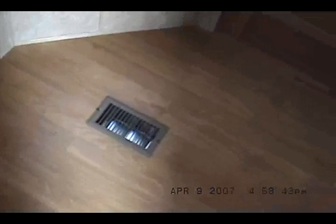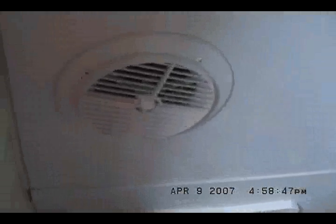Going through the trailer. Got the garden tub. The tub shower. Skylight. So got some antifreeze in it from winterizing. Porcelain. House type stool. It's a replica. Pretty nice stool. As close as you can get to a house stool. Medicine cabinet. Sink. Storage under the sink. It's got ducted air. The heat comes out the floor registers. And the air comes out the roof registers. That's a super fantastic fan. Really sucks the air out of here when you turn that on.